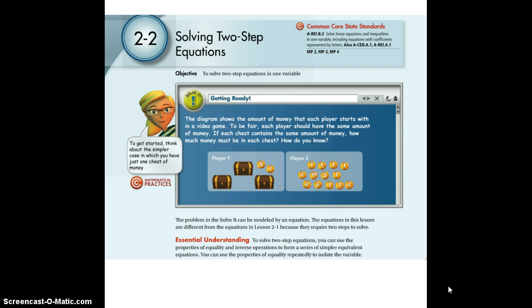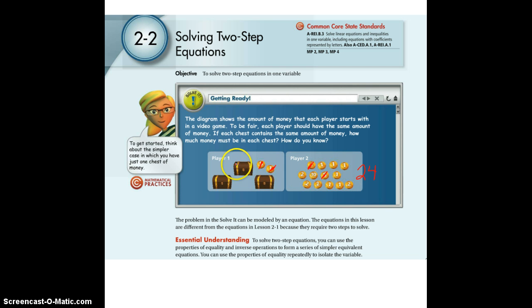So to introduce, I want to show you this first example, this getting ready. In this getting ready example, player one has a certain amount of money, player two has a certain amount of money. But if I want to figure out what's inside of each one of these treasure boxes, I would have to take away $5 from player one, take away $5 from player two. Take away $1 from player one, take away $1 from player two. Now I have the three treasure boxes left. And then player two has however much that is, 10, 11, 12, 13, 14, 15, 16, 17, 18, 19, 20, 21, 22, 23, 24. Player 2 has $24 over here.